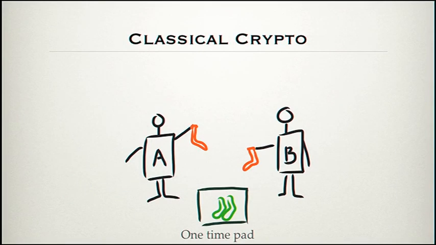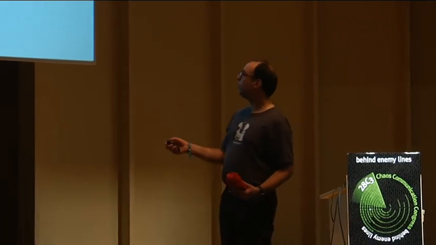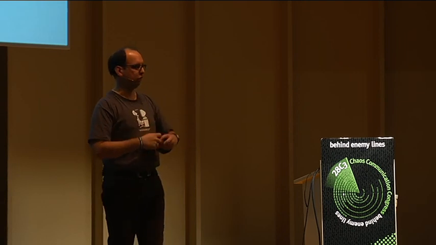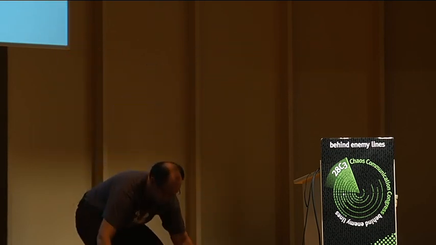Okay, so classical crypto. Basically, the essentials of classical crypto work like this. The archetypical example of cryptography is a one-time pad. So here are my friends, Alice and Bob, and they want to transmit one bit of secret information. So what they do is, one of them, say Alice, turns off the light in her bedroom and goes to a drawer and picks a pair of socks. The nice thing about the socks is that she ordered the socks after washing them. So there are either two red socks, or two green socks. But there's never a red sock and a green sock.